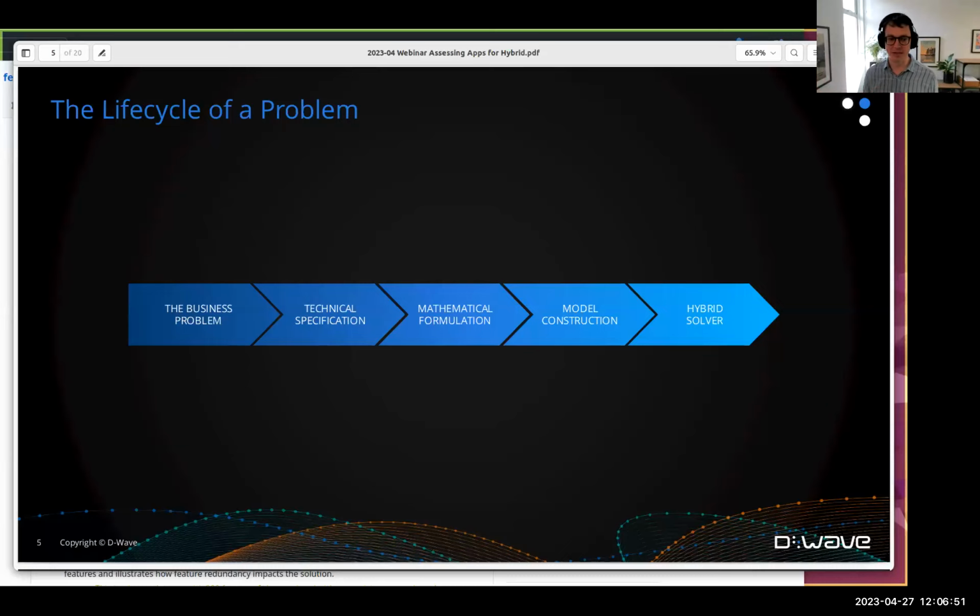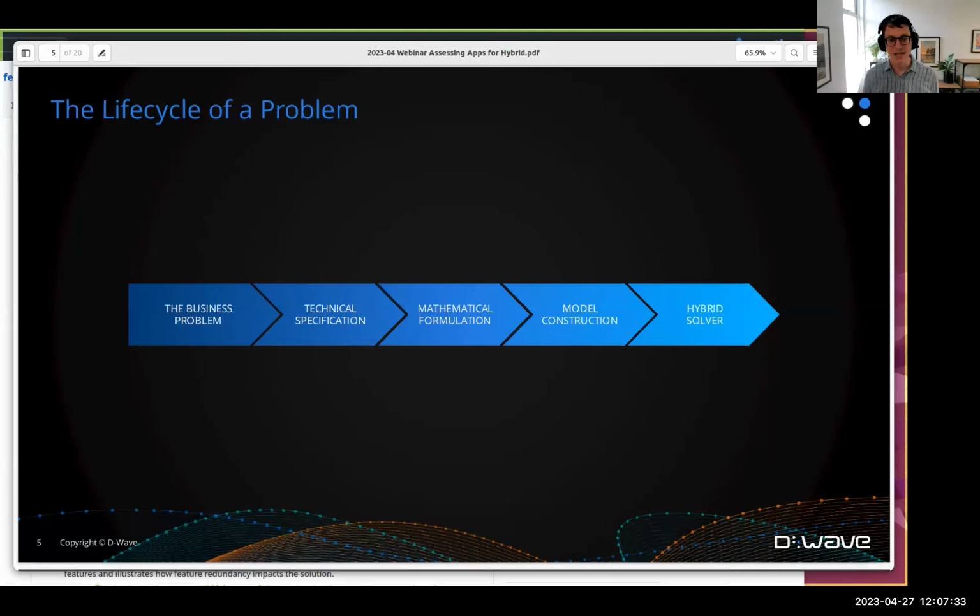Having started with your business problem, the very first step that we would take with you as part of one of our programs, or the first step that you would take if you were doing this by yourself, would be to create a technical specification. Turn that business problem, which is fairly general, into a set of technical statements. What is the number of trucks you would like to route? How much risk are you willing to take on in your financial investments? These are the sort of numbers that underpin the business problem that you want to solve. How much time do you have to run? What's the quality of solution that you would want to see in order for us to be able to provide value?